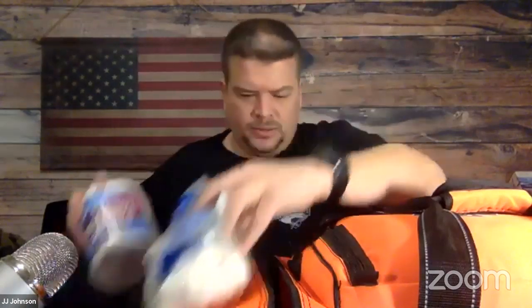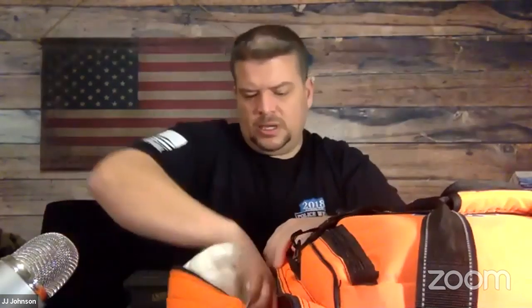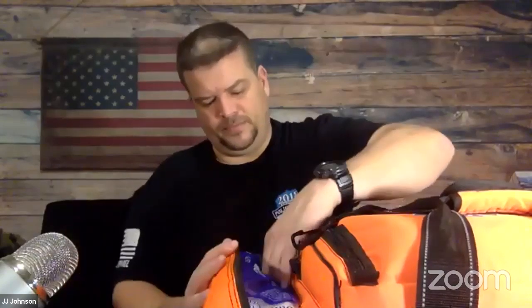Some of the stuff in here, all this stuff I do, splints and everything like that, but some of the stuff we'll look at in a minute, I don't necessarily know how to use as far as surgical tools. I don't know how to do surgery and all that kind of stuff, but I figured it's better to have some of this stuff. And then if there's a doctor around the area or in the group or whatever the case may be, then they can use the tools. I don't necessarily need to.